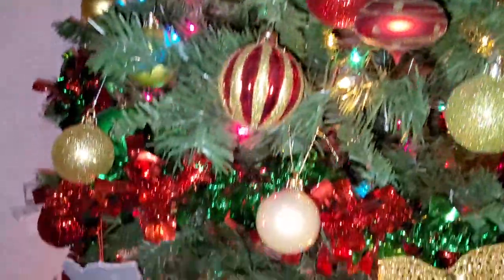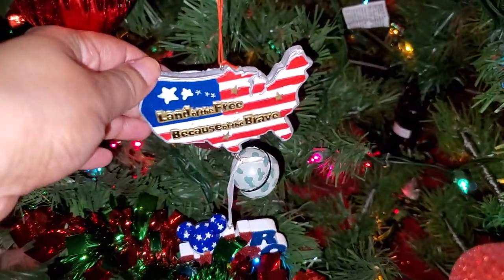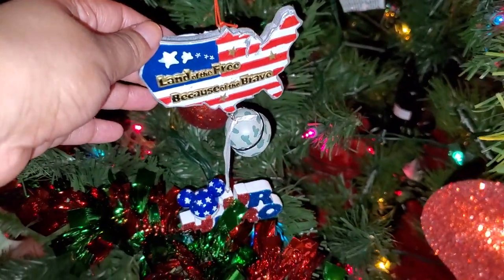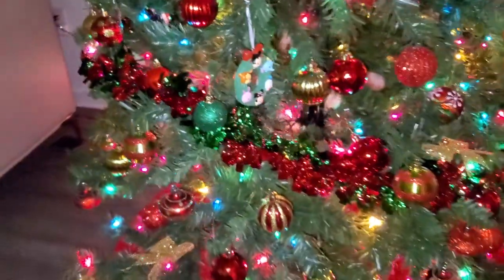There's a little close-up. Our tree did come pre-lit, so that was really helpful and cut down on my decorating time, although it did take me a long time to decorate this tree because I did decide to use every single ornament that we had.